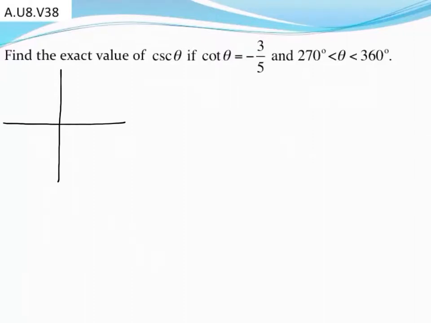If you've watched the last video about problems like this, you'll recall that the first step is going to be to draw our triangle in a specific quadrant. This time they're asking us to draw the triangle between 270 degrees and 360 degrees. Well, that must be describing quadrant 4 down here. And again, if you need some refreshers, go back and watch the last video. I talk a little bit more about that.